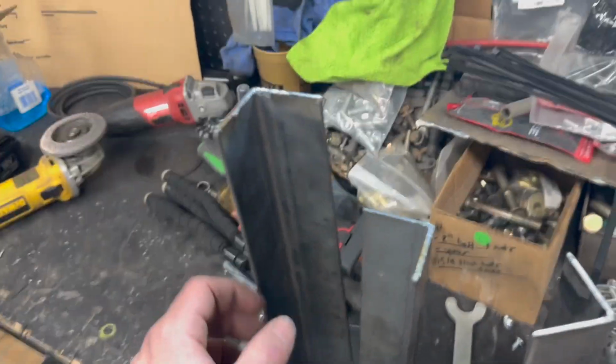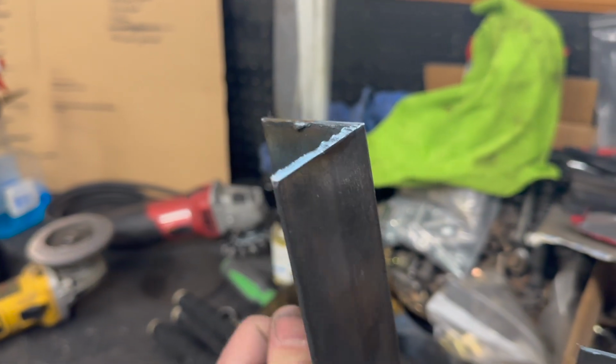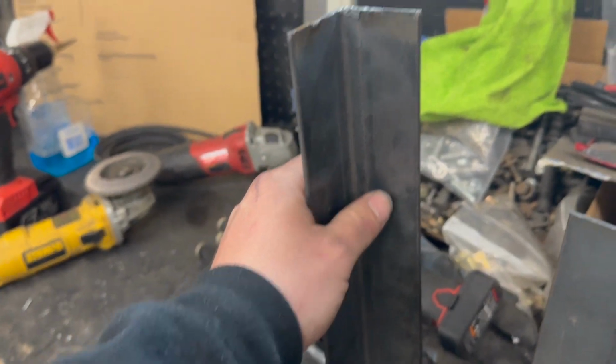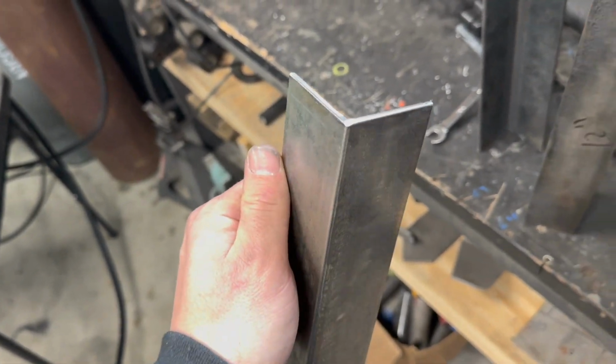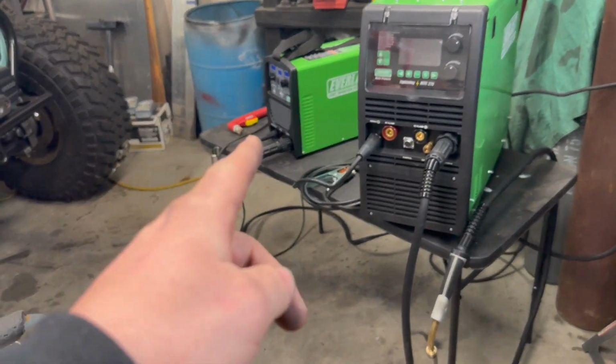Just got three more pieces cut out, and that was number one. This is going to be number two, and the cut is actually pretty nice. Like I said, I think with some seat time, I'll get this thing figured out. This is number three, perfect cut. And then this last one is one that I cut, and then all I did was touch it with the flap wheel real quick, just cleaned it up, and that is awesome. So super happy with this plasma cutter. Definitely going to come in handy.